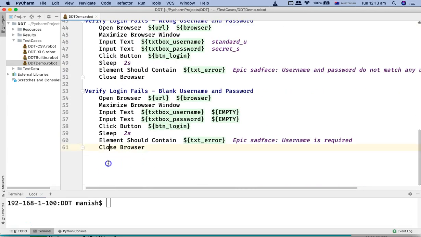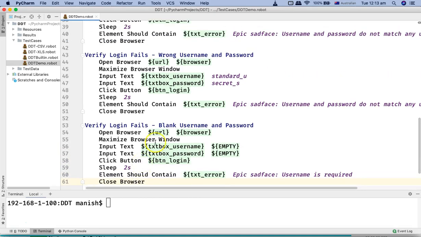Now, say for example, I have to add another test case for just a blank username and a valid password. Then I have to write the whole thing again in this file as a test case and provide different inputs in place of username and password, and the error message if it is different.